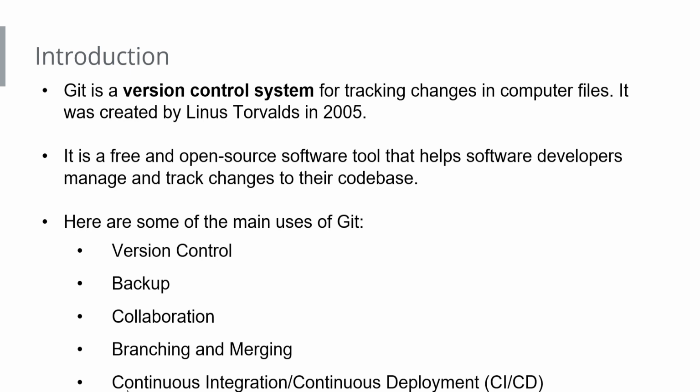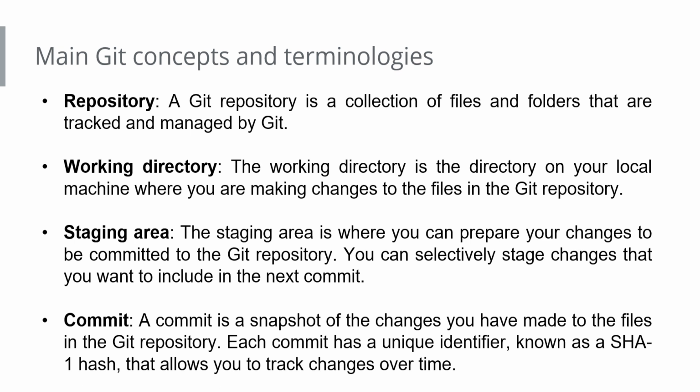Now it also helps with continuous integration and continuous development, and this will tie into the first point I have over here, where we are looking at your versions and your backups. So if there's a continuous integration of features you need to add into your code, then Git is actually going to help you. So in order to understand Git and use it very well, there are some key terminologies and concepts we need to understand.